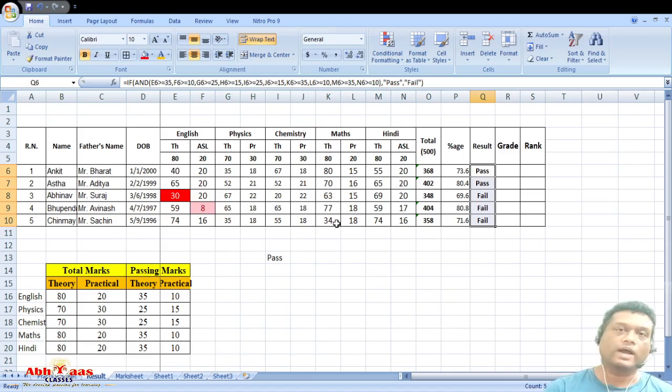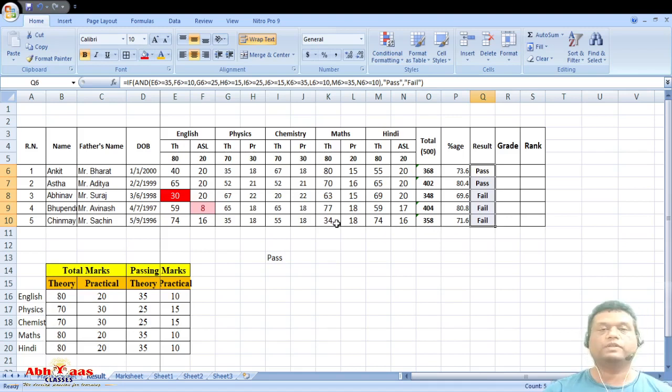No. While creating the report card or the mark sheet, we always mention that the kid got failed in a particular subject, failed in mathematics, failed in chemistry, failed in physics, and so on. So in this case, we need to modify this formula.